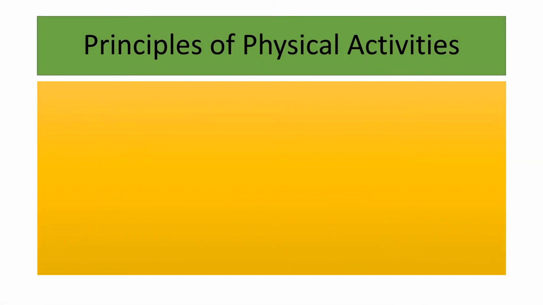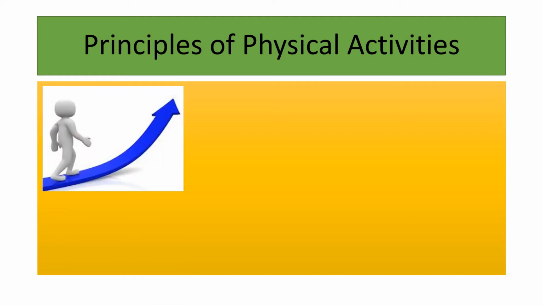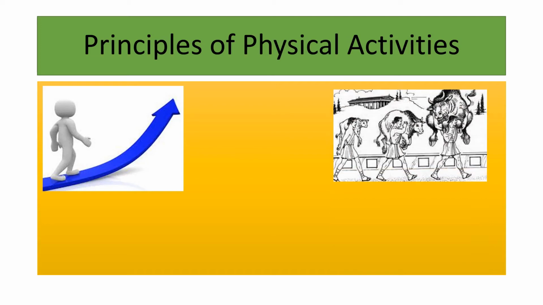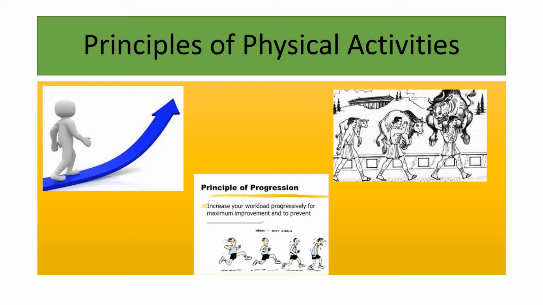Okay, here are the examples of the principle of progression. So look at the picture. So slowly going up. And the second picture, carrying light to heavy. At kung gagawin nyo naman yung picture sa pangatlo, look. So walang progression. Ang ginawa niya is tumakbo siya nang mabilis, kaya wala pa sa finish line, pagod na siya. So hindi niya nasunod yung rules ng progression. So those are the examples of the principle of progression.